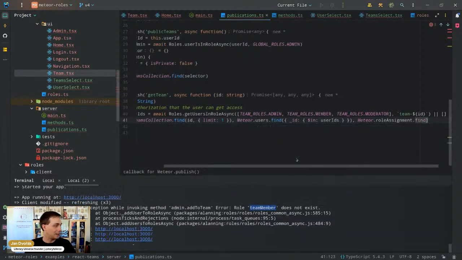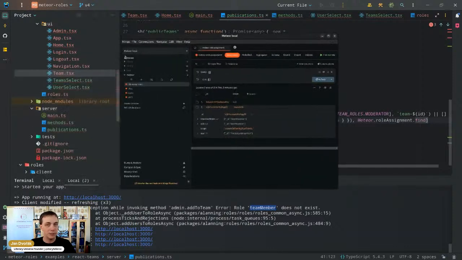And now we want Meteor.roleAssignment.find. And if we look back, if I can find it, too many windows here. So for the role assignment, there is the scope. We could probably go by the scope here.